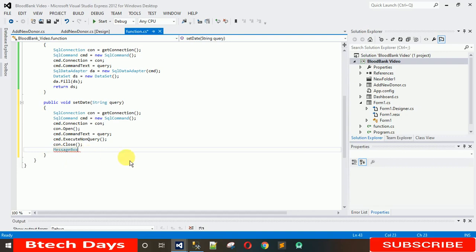Writing this here will save you a lot of time, because otherwise every time you set the data you have to use that method. So I'm going to write MessageBox.Show directly over here, and write "Data processed successfully."